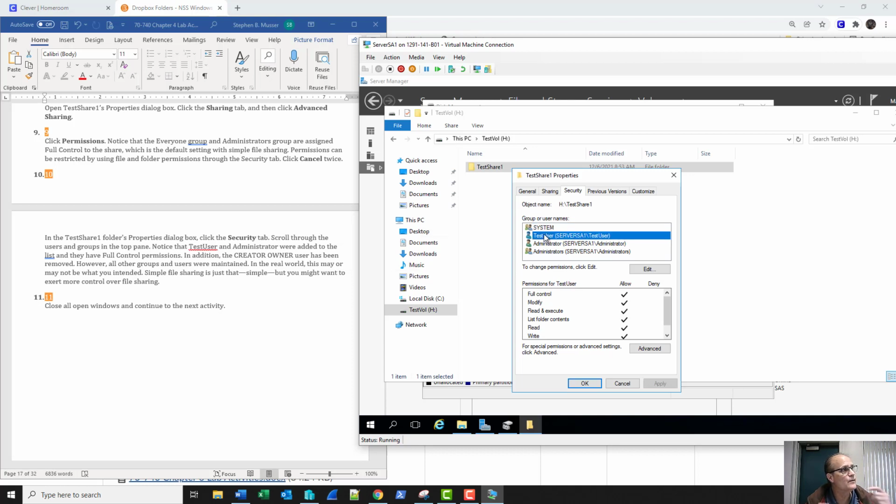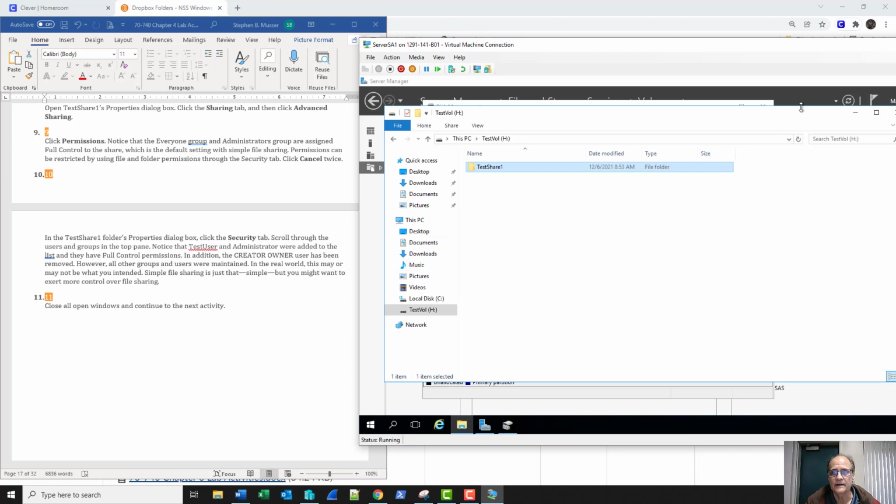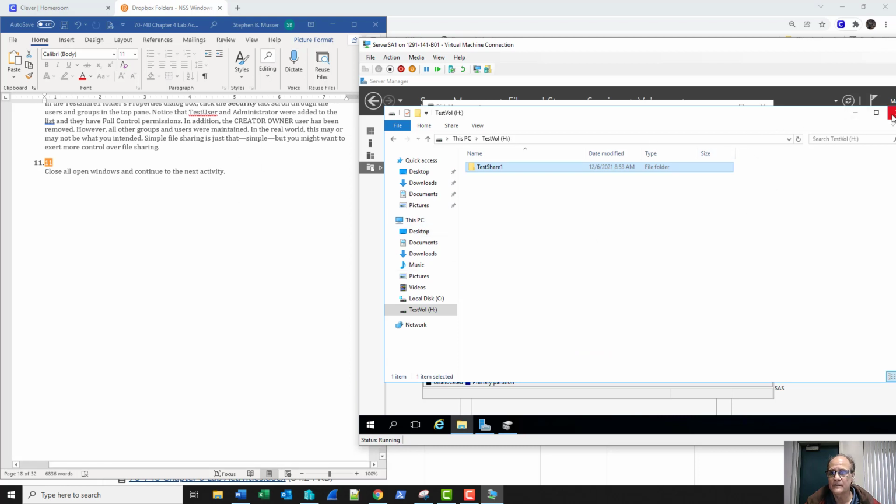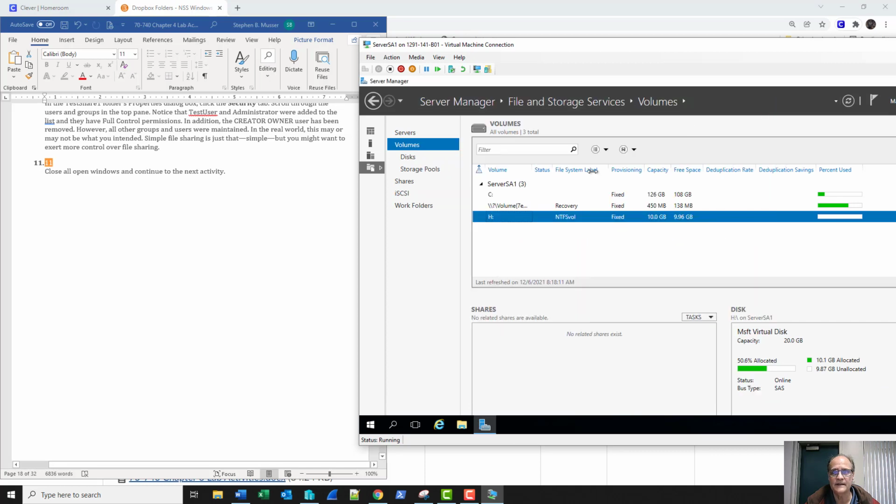Because we gave them read write, that gave them full control. Read only allows them to read and list. We're done with this activity. We'll go ahead and close our File Explorer and close Disk Management.